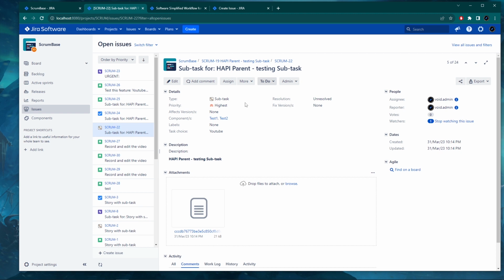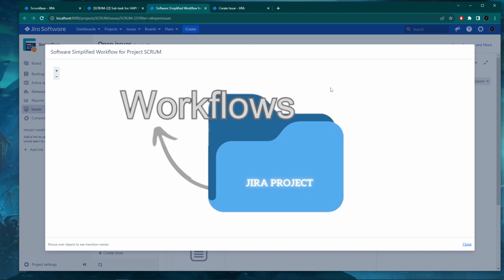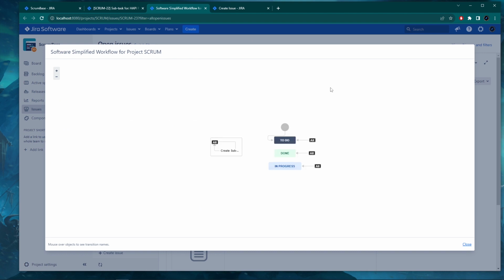Now the third component that I want to show you is the workflows. So what are workflows? Workflows are basically a concept of a predefined set of steps of an issue. Let's say that an epic has multiple statuses, multiple transitions that come up in a workflow. Basically, you create an epic, this is like creating the ticket, and that ticket will be in a status, which is in our case here To Do, right? So we have a task that we need to do. This is basically the first status.